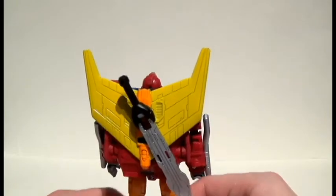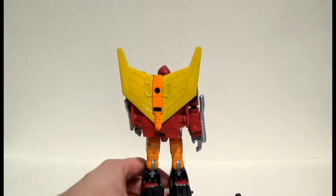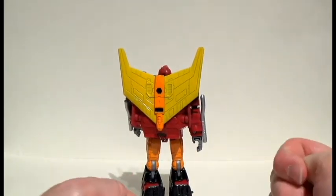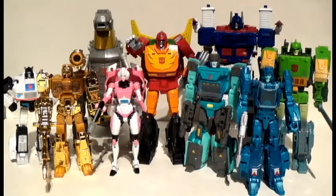In the Japanese continuity, Roddy actually had a sword that he could use. When you take this sword off his back, you notice how absurdly huge that spoiler is on the back of him, which is kind of funny. In regards to the sword — while it does feel a bit small, it is kind of cool to see Rodimus with the sword, even though I do wish it was a little bit bigger.